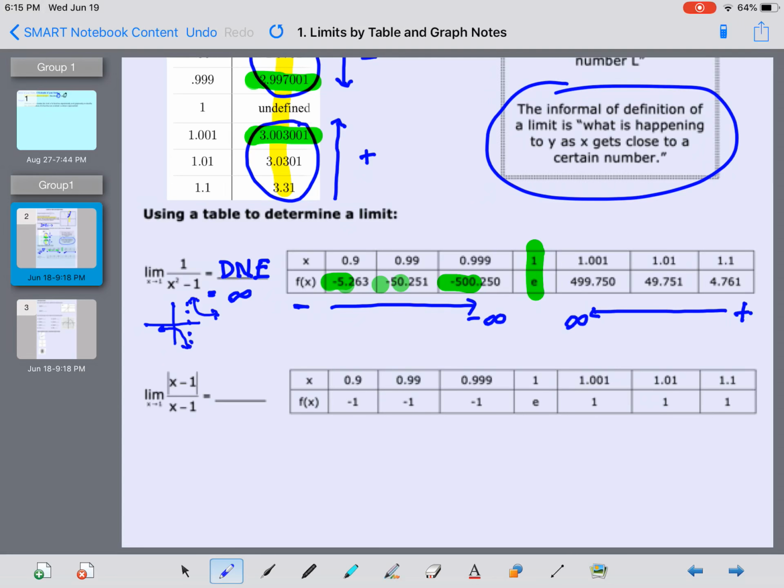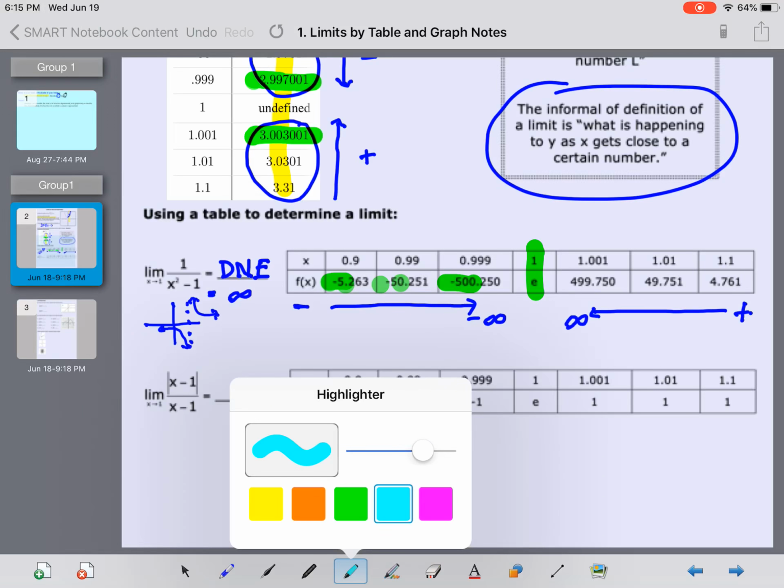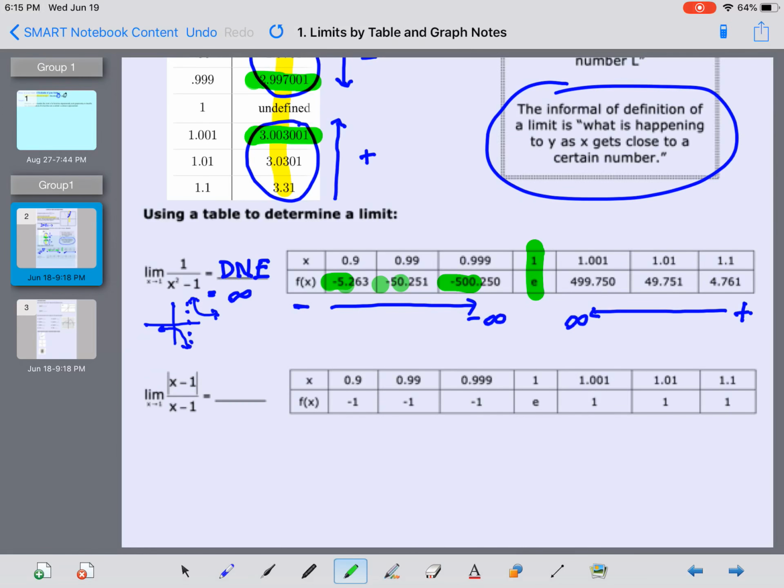If we think about the next one, the idea of approaching, again, 1. The next one is a little weird because it is an absolute value. So we're still approaching 1. At 1, still undefined. But if we look at it from the negative side, and we approach that value, every single one of those values is -1. So from the left side, it's approaching -1. Makes sense. From the positive side, though, this is our positive side, as we approach, this side's approaching +1.